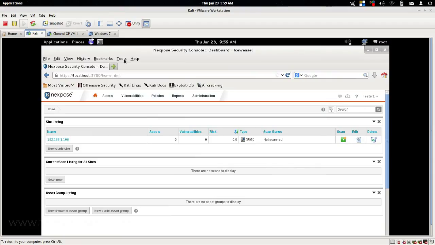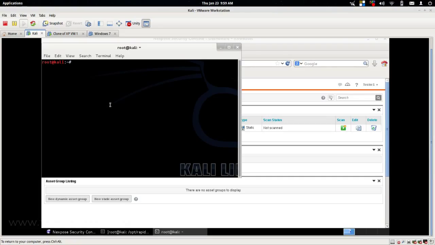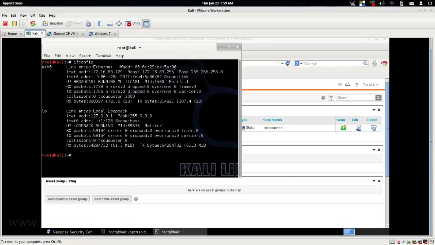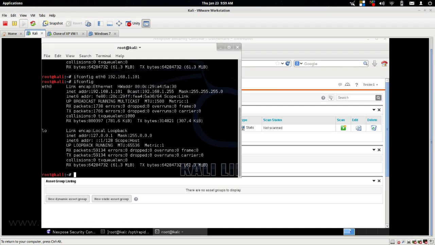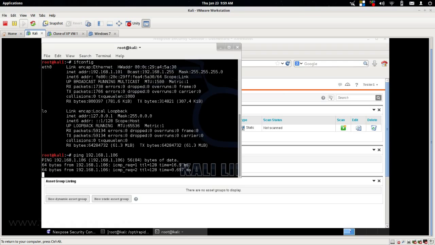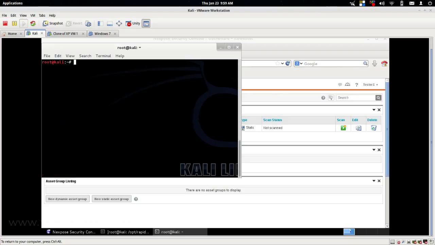So now if I go to my terminal, I will manually request the IP that I want. Let's do an ifconfig. So I still have that 192, that NATed address. So I'm going to do an ifconfig eth0 and then the address that I want, 192.168.1.101, which is the Kali machine. I've always had that IP there. So ifconfig. Perfect. It gave us the IP. I can now do a ping. We'll ping the XP machine. And we get replies. So cool. We didn't have to reboot. Everything looks good.